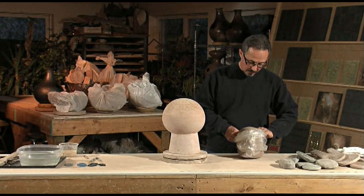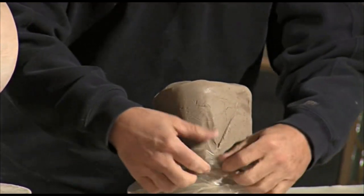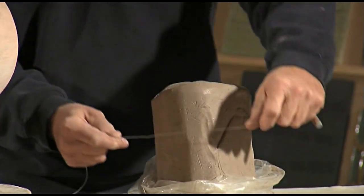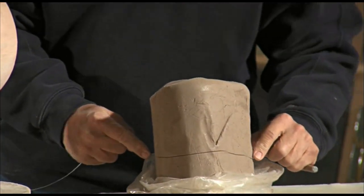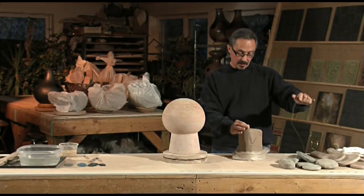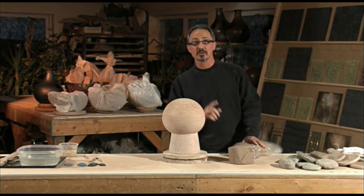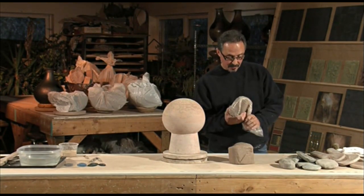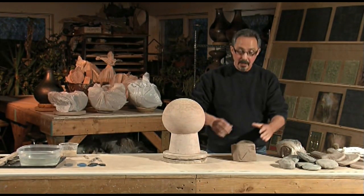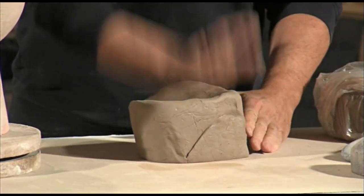Now this is a specific formula of clay, much like the recipe in cooking. There's certain combinations of ingredients in here that I've developed over the years. So although I'm going to show you details of every step of making the drum, you don't get my special formula or the temperature.